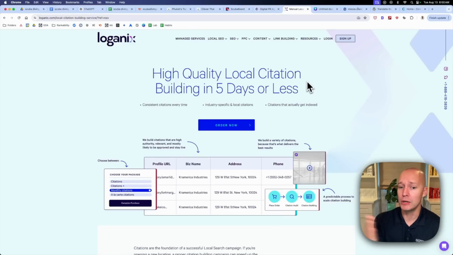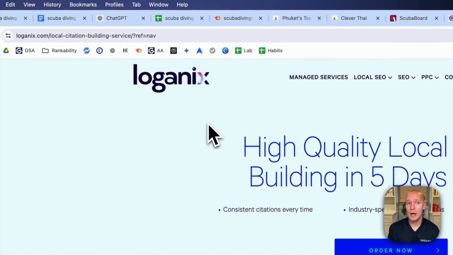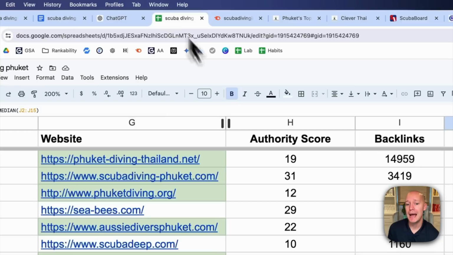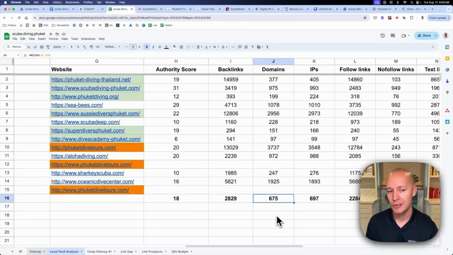But this is the way to kind of bridge that gap again. Once again, you can bridge it by 100 referring domains basically in a couple of weeks. Okay, so just doing those things alone will have a significant impact on bridging this link gap. And at the end of the day, when it comes to link building, there is no end to this.